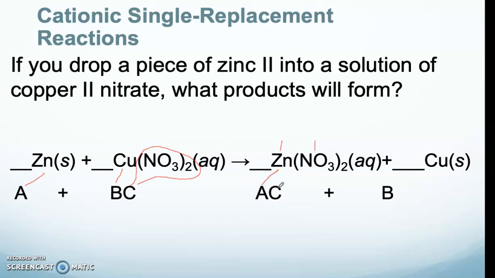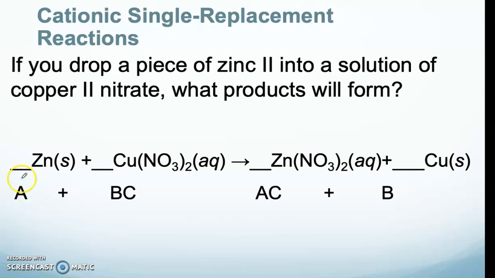A on this side is zinc, C is nitrate. If you remember from the puzzle pieces over here, they're going to be refit over here. And then B is your element that gets replaced. Okay, it's the replacement. All right, so this here, we can go ahead and rebalance it.